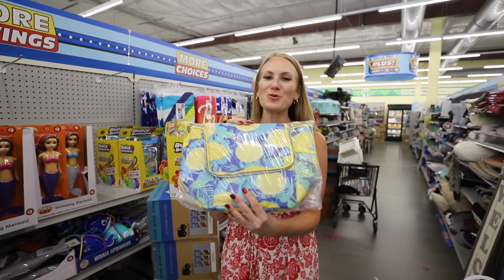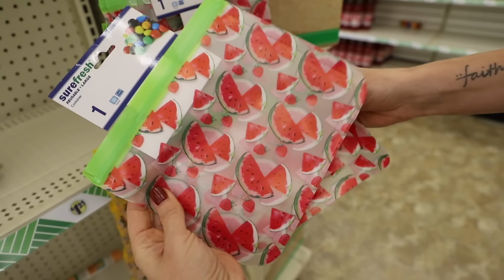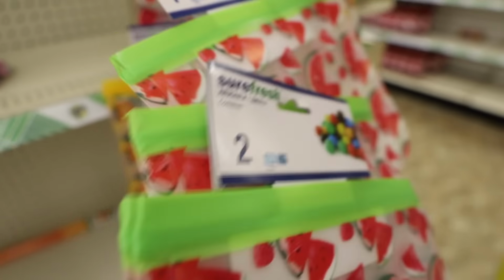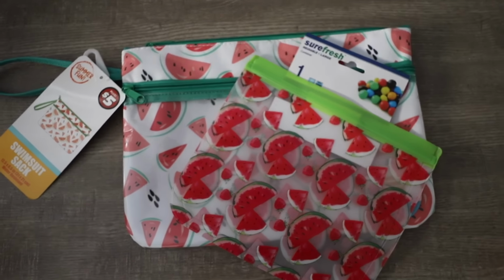They have these adorable little lemon coolers. And what is more, they have reusable Ziploc storage bags that are watermelon and also lemon. They are so adorable, perfect to take to the pool. These are the game changers. This wet, dry bag is so awesome.